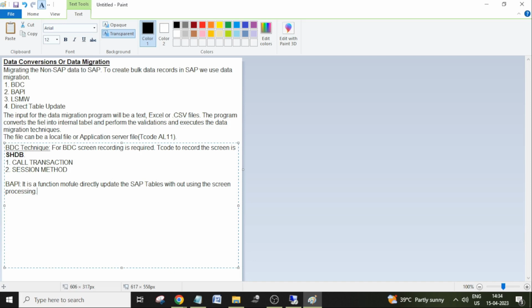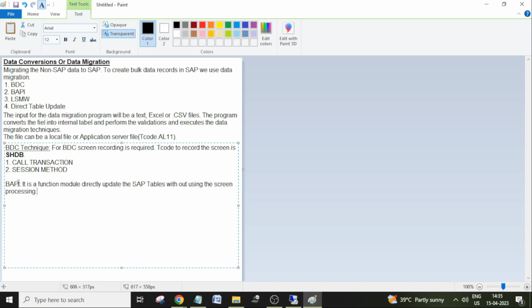First, convert the file data into an internal table, loop over the records, and call a BAPI function module inside that loop for each record. You know how to pass data to function modules, how to pass importing and exporting parameters. BAPI is nothing but a function module. We pass data to the function module and it will create the data in SAP tables. It won't need any screen recording.